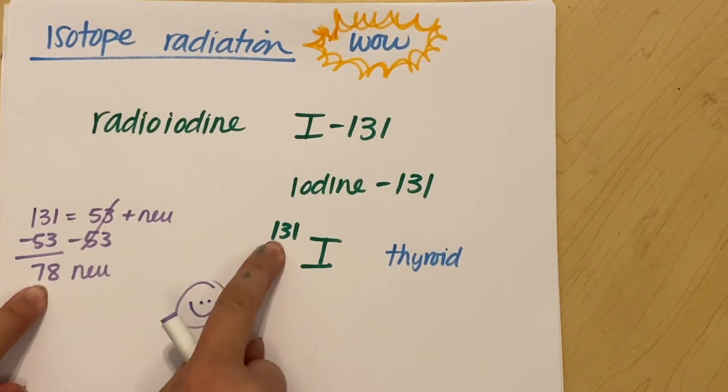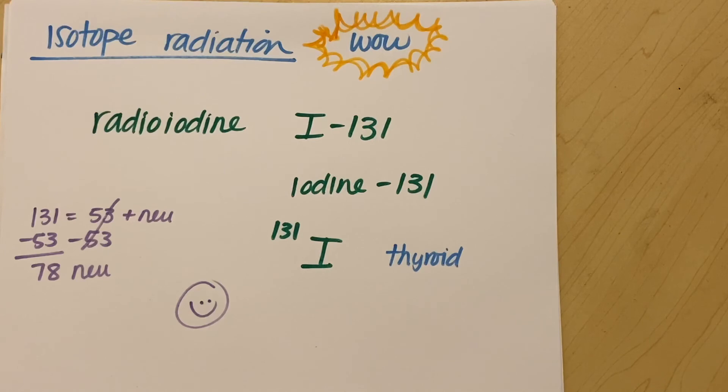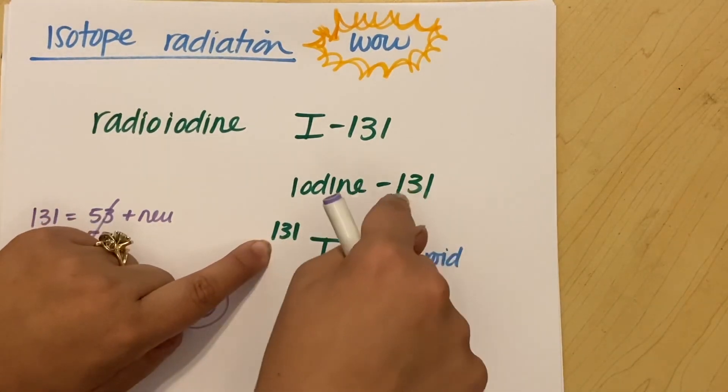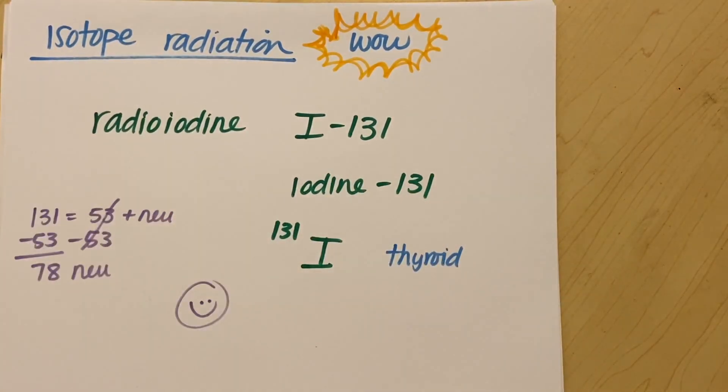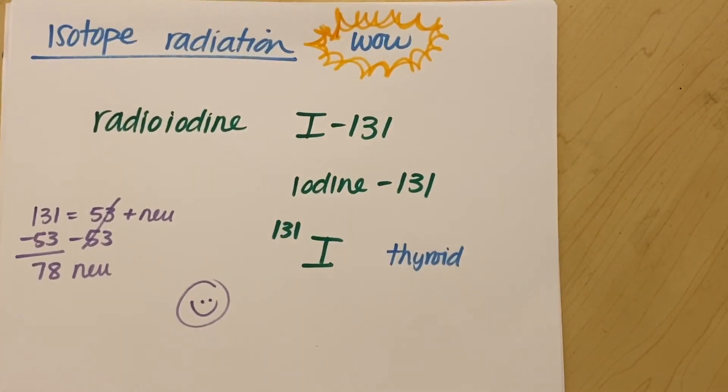So if I had iodine-130 with only 77 neutrons, doesn't help. Not helpful with cancer at all. But specifically iodine-131 is helpful, and it can literally save people's lives. Got so excited, I smashed the camera there. So isotopes are important, they are relevant, and the calculations honestly aren't that difficult.